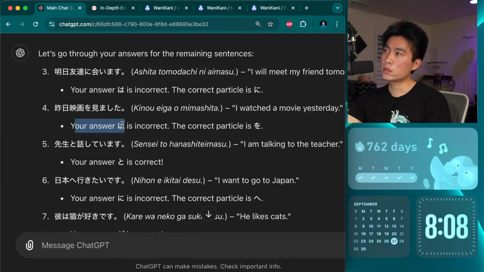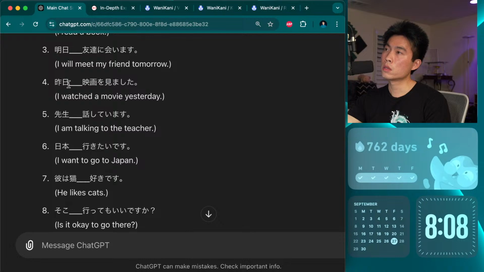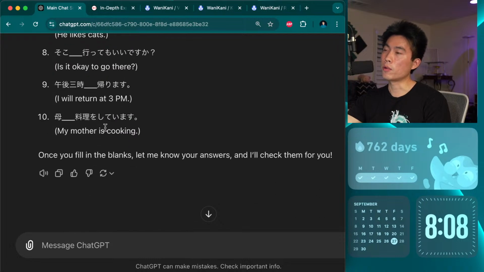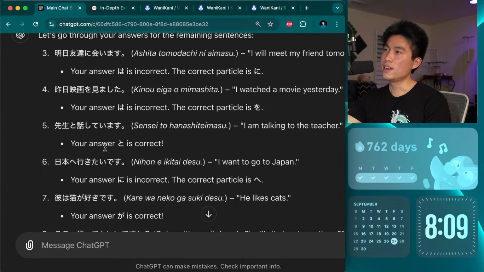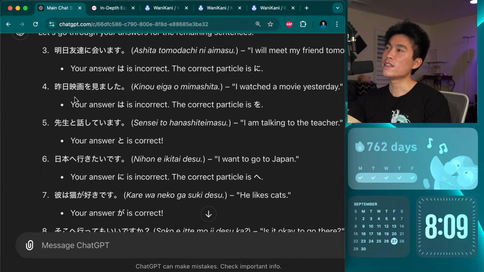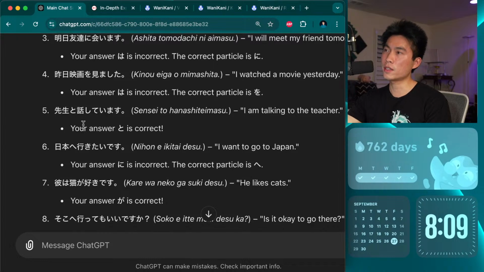Alright, right here is supposedly incorrect. Number 4 was 昨日 o. That's definitely wrong. It's not o. Yeah, there's no particle next to it, it seems. ChatGPT messed up here. Then wa is incorrect, and it says ni, but the particle was supposed to be after ashita. So these two are obviously incorrect from ChatGPT. That's kind of dumb. It seems like a pretty simple error that could be fixed.